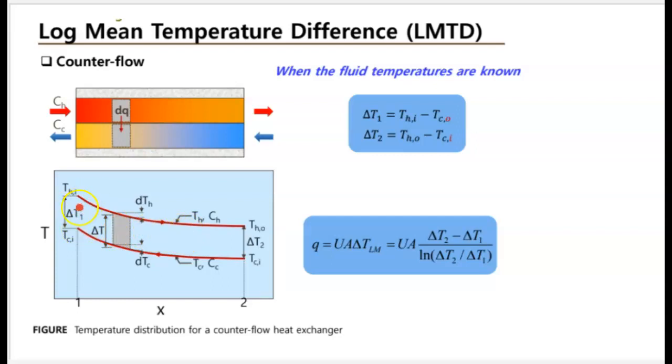Now the curve is going to look like that. So this is number 1, this is number 2 side. So the delta T1 is that one, which is the hot inlet, cold, that should be cold outlet. Yep, there is an error here. This should be a cold outlet. That should be CO, cold outlet, because it's delta T1.